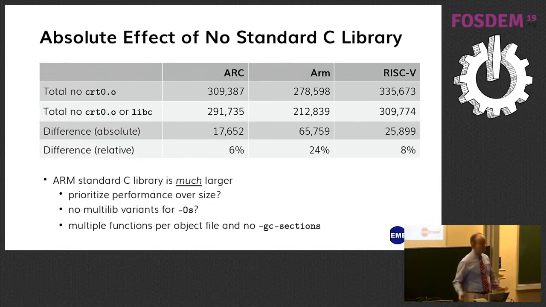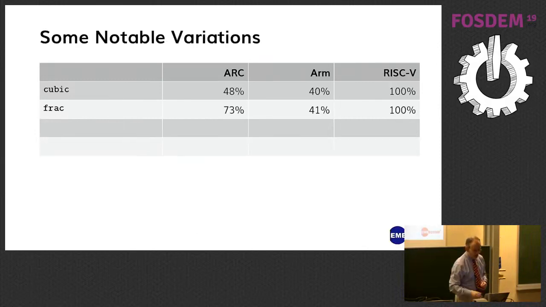But we're getting rid of more confounding effects. Any effects of distorting my figures because I'm not just looking at the compiled code, with this big wodge of C code stuck on the end, we've got rid of that. But there are some notable variations. There are some programs, Cubic and Frac, where both ARM and ARC do well compared to RISC V, ARM in particular, less so for ARC.